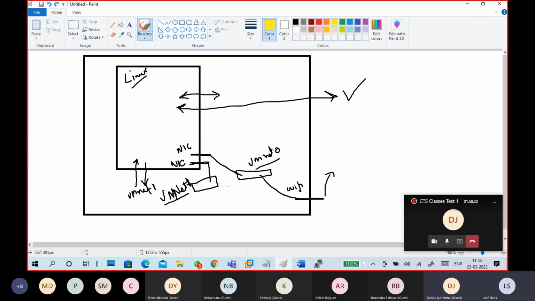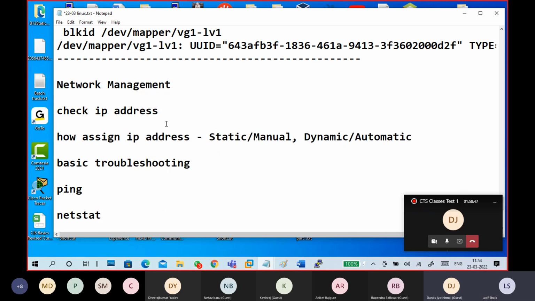If you follow the starting settings onwards, it's the same thing. Again, it becomes virtual machine settings only. So here it is, simple. Why am I doing this? Because I will assign some IP address here, and make sure both are communicating with each other or not. Only for that one purpose we are doing this.